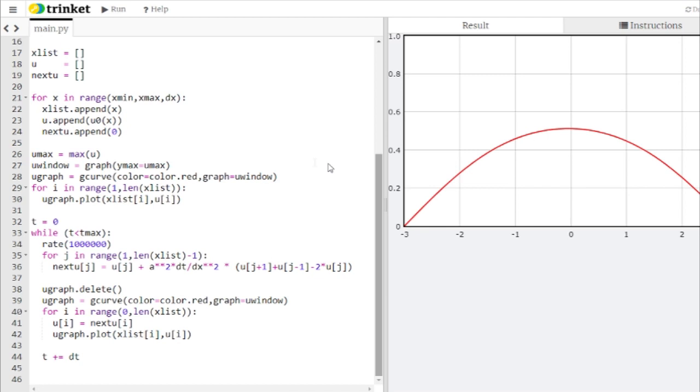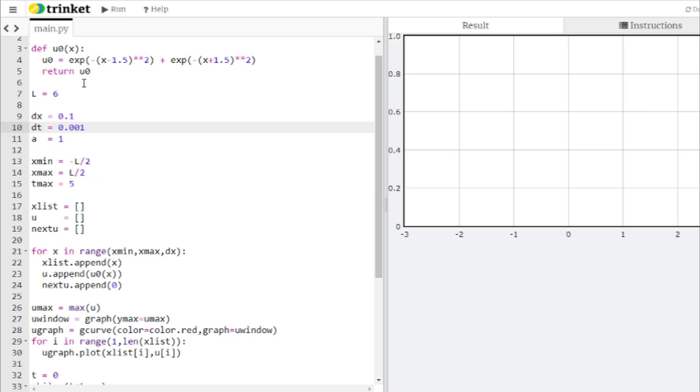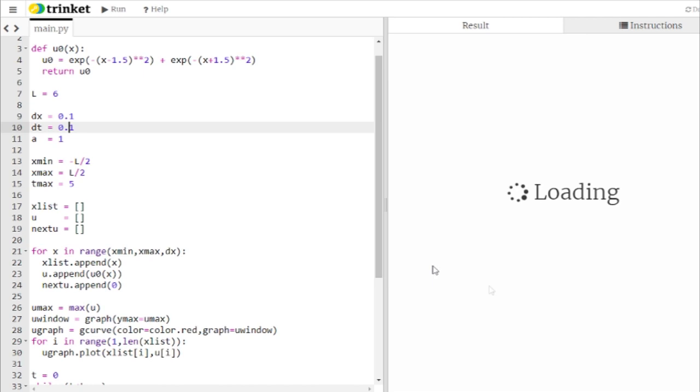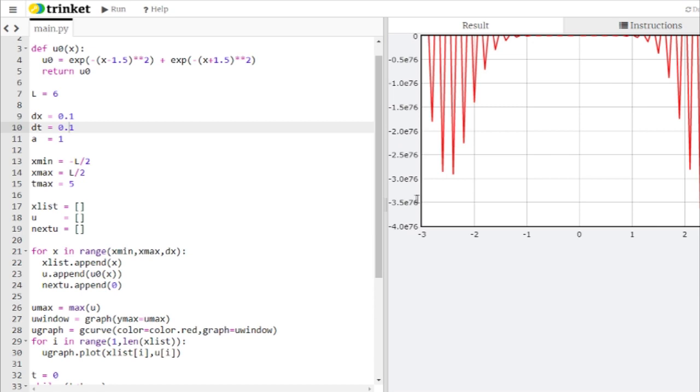Let's take a look at how our setup of the difference equation also changes it. Let's see what happens if we increase our time step. This is going to cost us some accuracy. You notice it moves faster. But we don't get quite as good of an accuracy, especially if we bump this up to a 0.1. Let's see what happens. You notice now it's much choppier. See, this is not really acceptable data. We know we're not going to get a negative 10 to the negative 76 temperature. That's not going to happen.